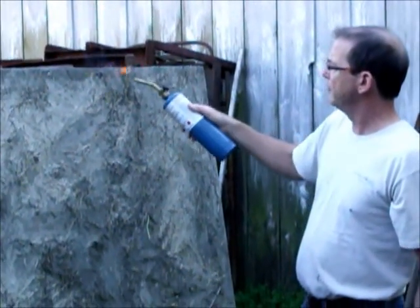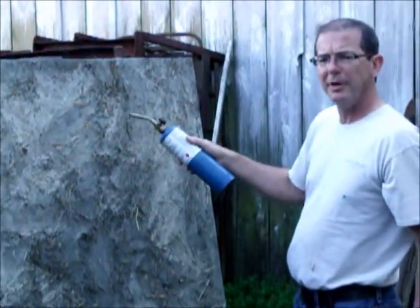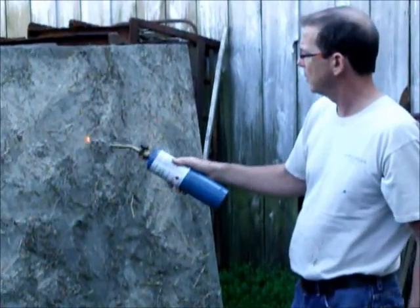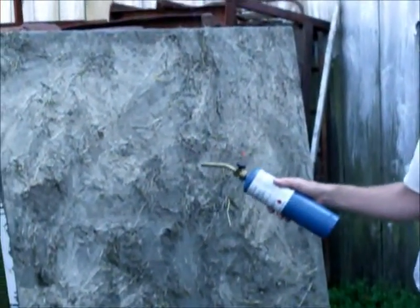So I'll probably varnish these before bringing them inside and working more with the paint. But it's so efficient, and what a fun thing to do to your art.